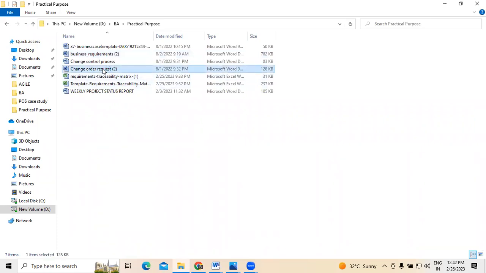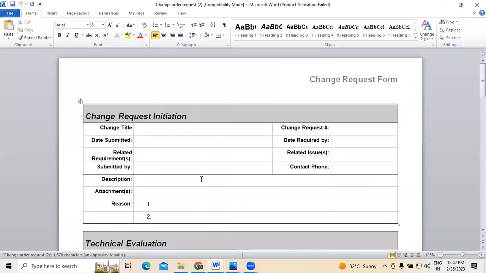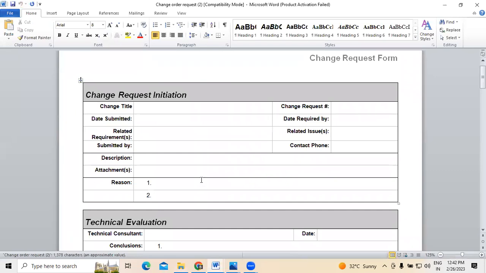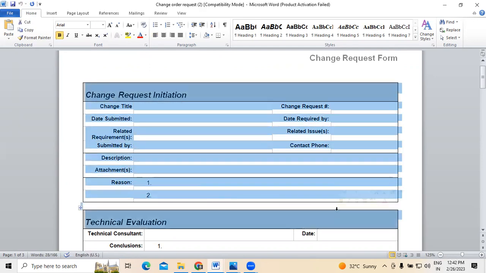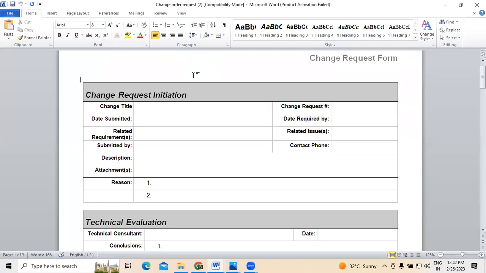There is a form called the change order request form, and these changes will be mentioned in it. First of all, initiation of the change request will be taken first. Because if any changes happen further on, I'm talking about not before, once the project has started, right? Maybe after a few months or so, if there are any changes we have identified so far.